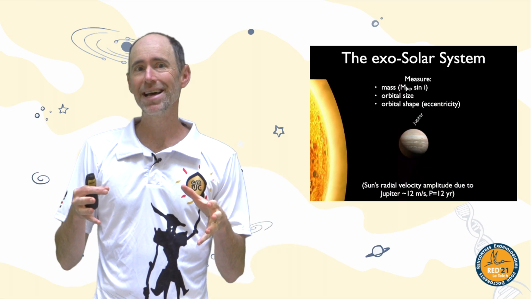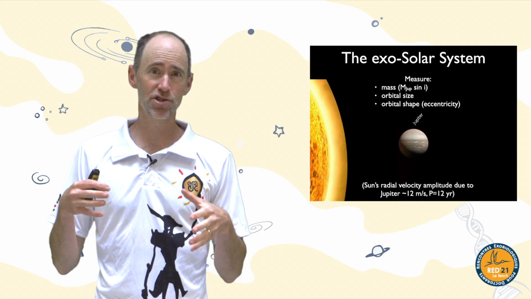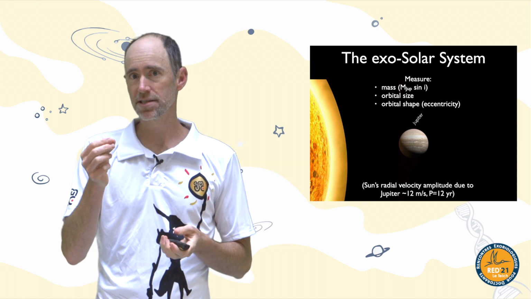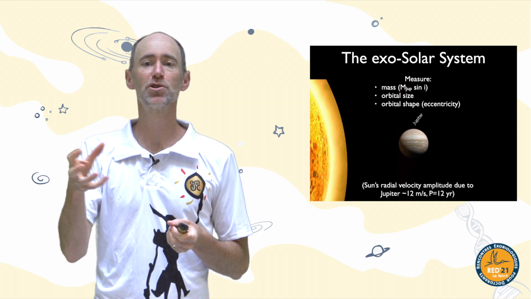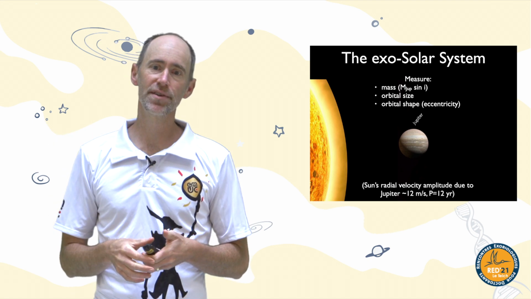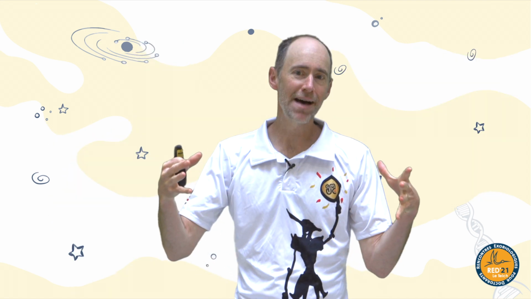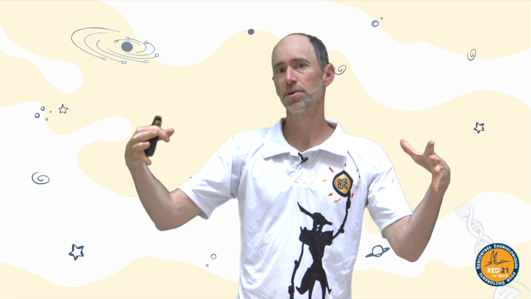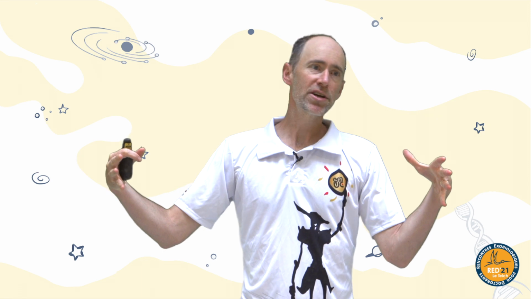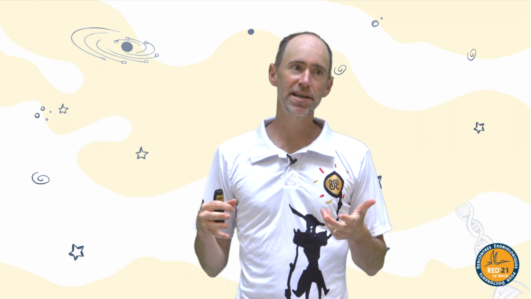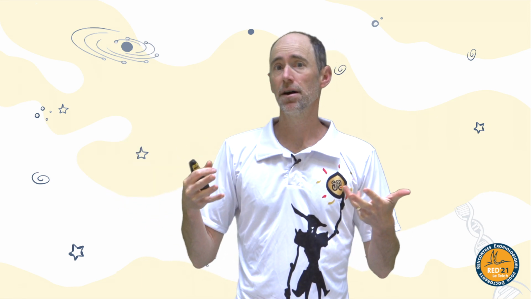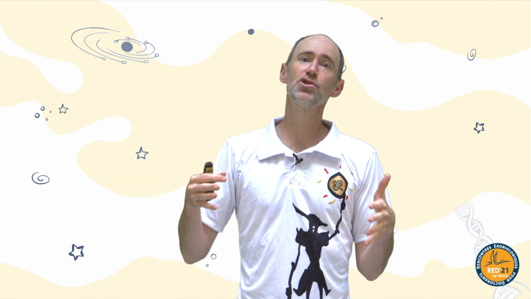Jupiter would be found by a long-term, decades-long survey of the sun's radial velocity, by seeing the sun wobble due to Jupiter's presence with an orbital period of 12 years. Now we can get information on Jupiter's mass, its orbital period, its orbital size, and its orbital shape. But we couldn't see Saturn or the ice giants because they have a similar effect on the sun, but that effect takes too long. You have to watch the sun for 30 years to see it wobble due to Saturn, or even longer for the ice giants.